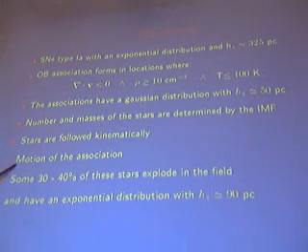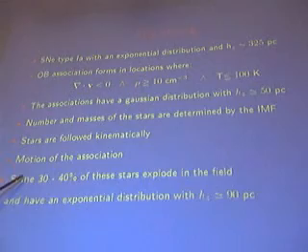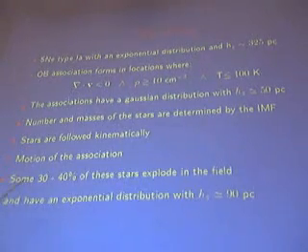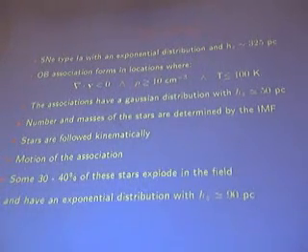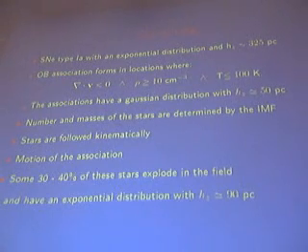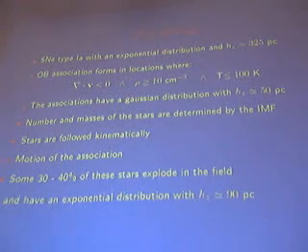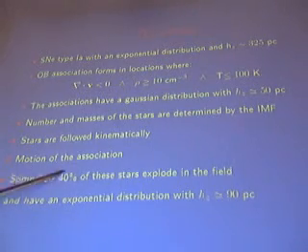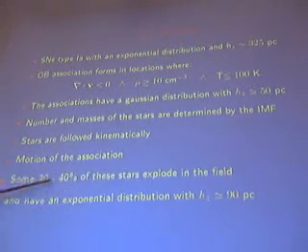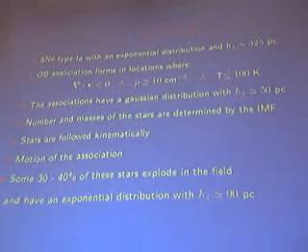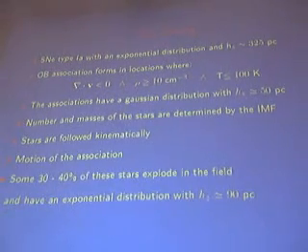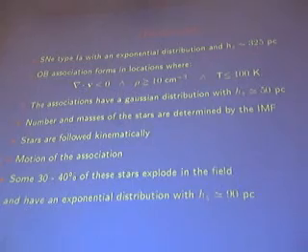We also track the motion of all the stars in the association, as well as the motion of the association. For the stars, you just give a random speed and let them go straight. Obviously, the larger mass stars explode within a few million years. The low mass stars take a long time to explode. So basically what happens is we have roughly 40% of the stars exploding in the field, and the scale height is basically 90%, with the exponential distribution.